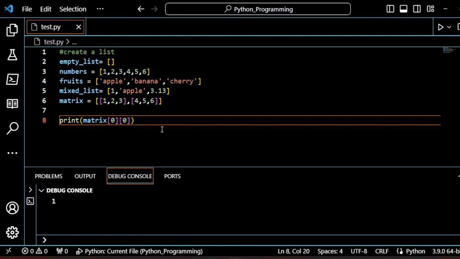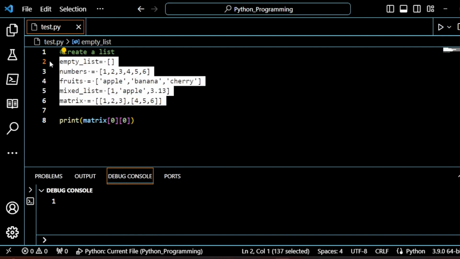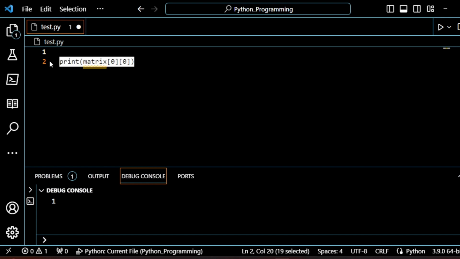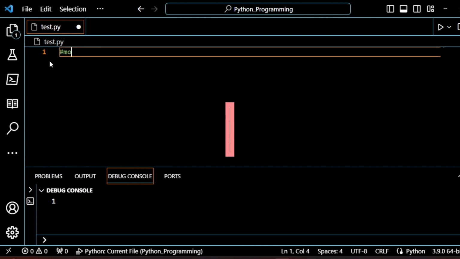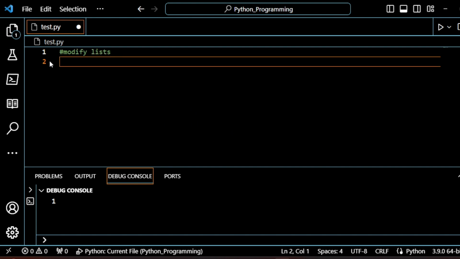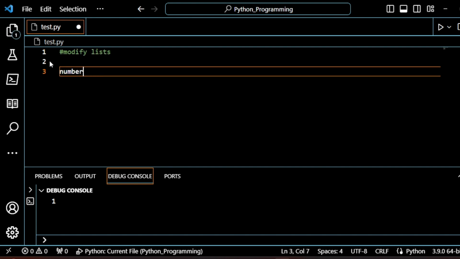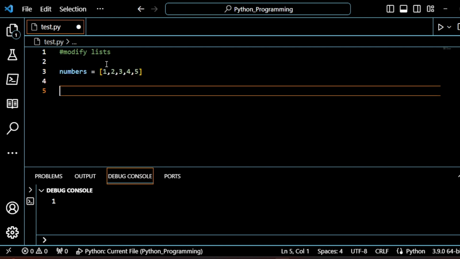And how do you modify? Now we'll look at how we modify a list. So delete this. I'll give a dummy list which is 1 2 3 4 and 5. And what if I want to change number 1 to 7?